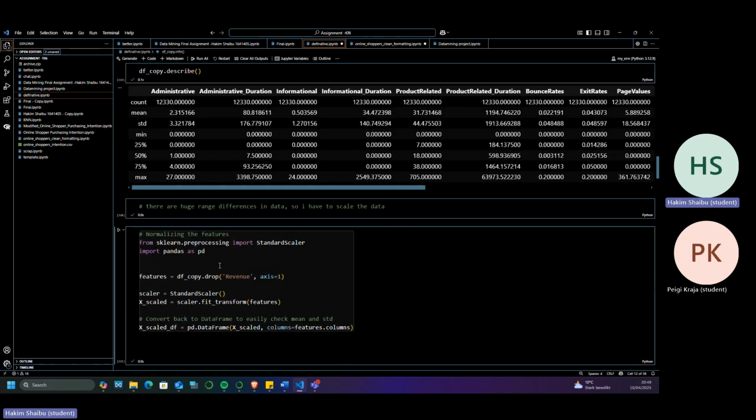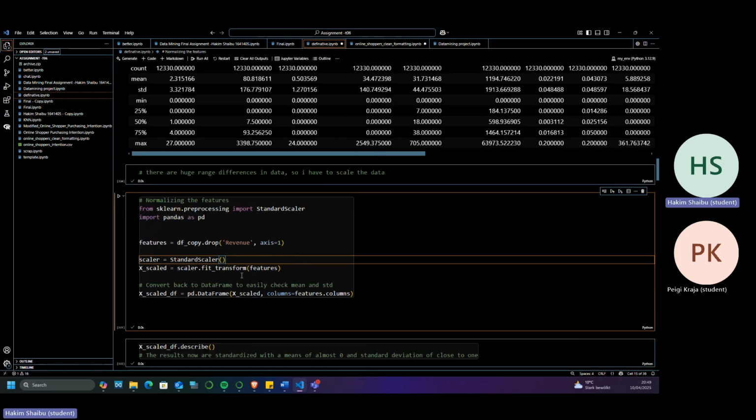So what I do is, to scale the data, I just try to scale the features and exclude the target column, revenue. So all the columns apart from revenue, which is given here, and I call upon the standard scaler, which I got from the sklearn package in order to do it, and I scale the whole thing, all the feature columns. It's given by this code.